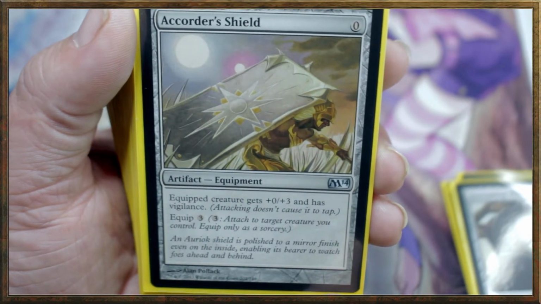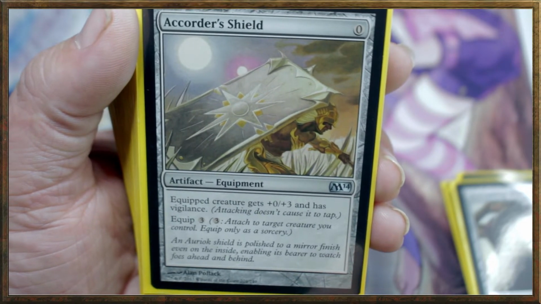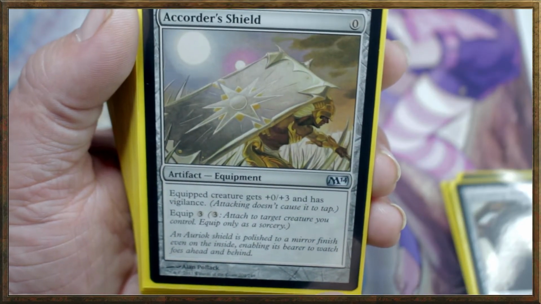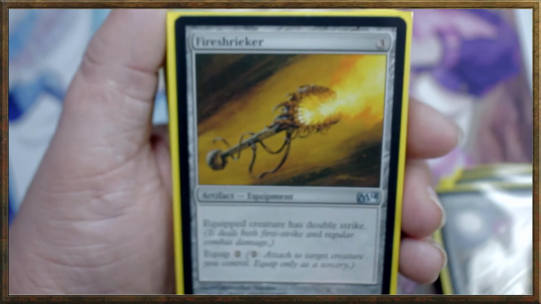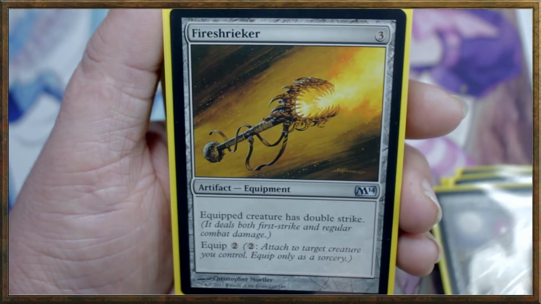Equipped creature gets +0/+3 and has vigilance. See, this is kind of what I was thinking. Pay 3 to equip. And it's just another zero cost, too, which is pretty sick. He's just going to get bigger and bigger the more stuff I can put on him anyway. So why not pump up his defenses so that I can start pumping his attack even more crazily?